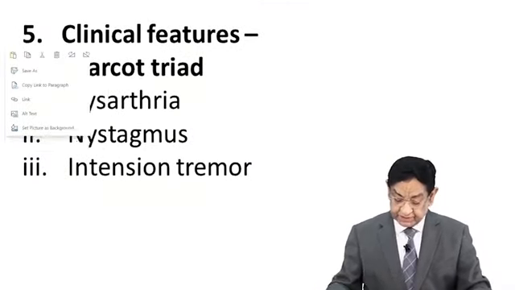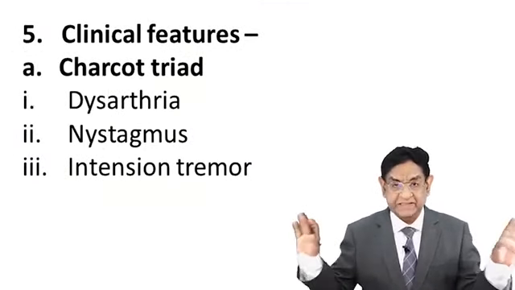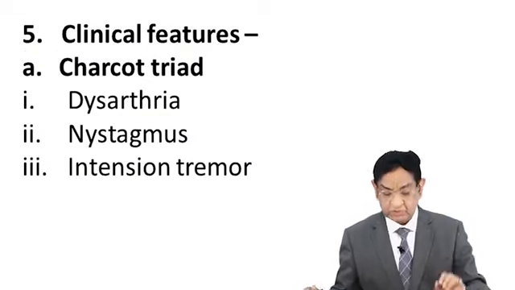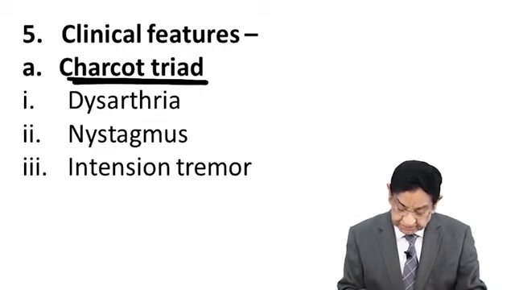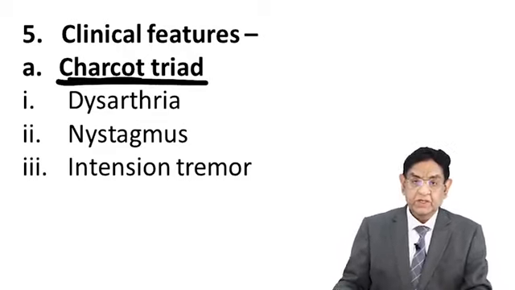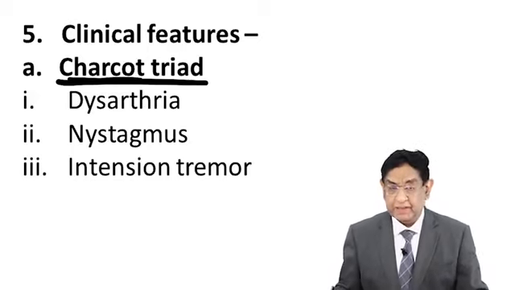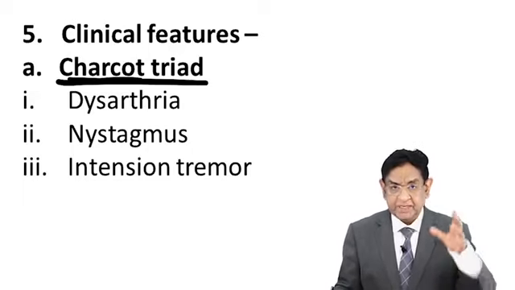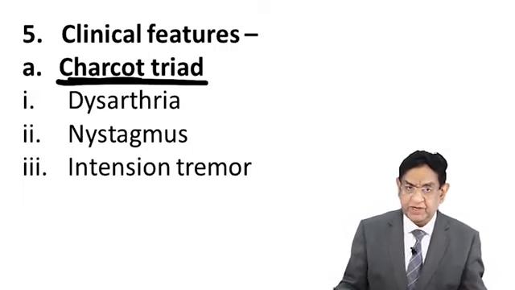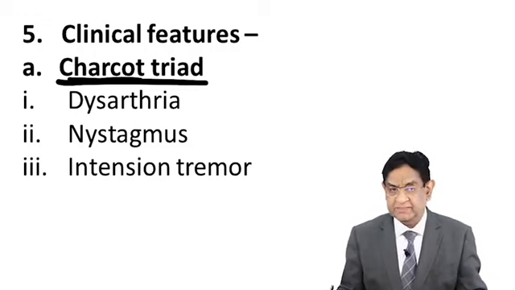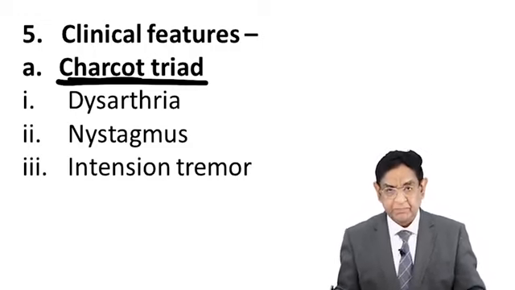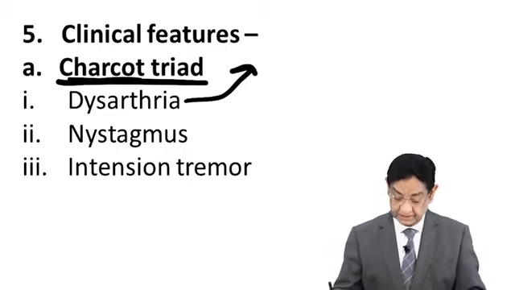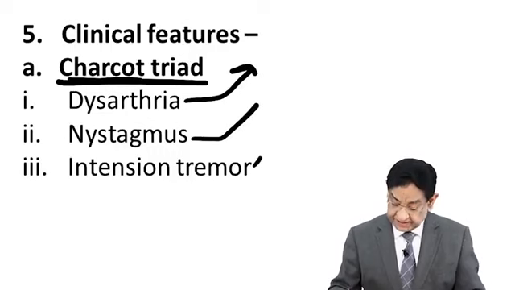Now, one more thing: when the patient has full-blown disease, there is what we call the classical so-called Charcot triad. Okay, what are the three components? But a point to be noted, this is not seen in all the patients. But if they are there in a 20 to 40 year old female, it strongly suggests that the patient may be having multiple sclerosis. The features are dysarthria, nystagmus and intention tremor.